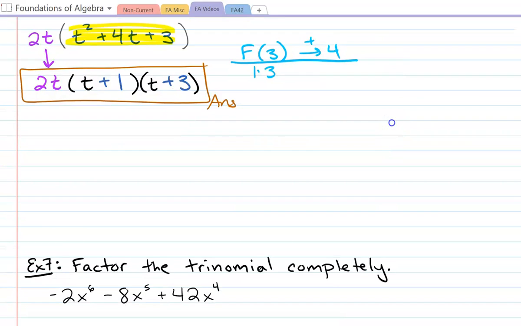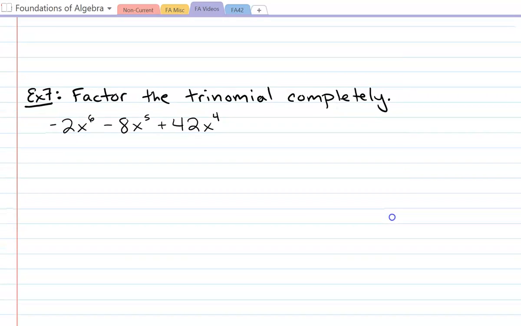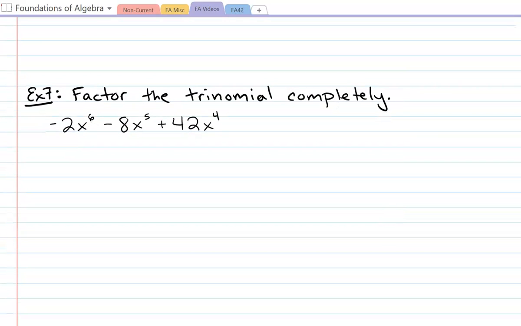Let's do one more. Let's say we'd had something like this. Well, the first thing on our brain is that A is not 1. Uh-oh. Well, possibly an uh-oh. Is there a GCF? Well, yes. Actually, there is. At the very least, we could pull out that leading negative. We hate a negative there, so we always want to pull that out if we can. All 3 numbers are even, so we can pull out a 2 as well.